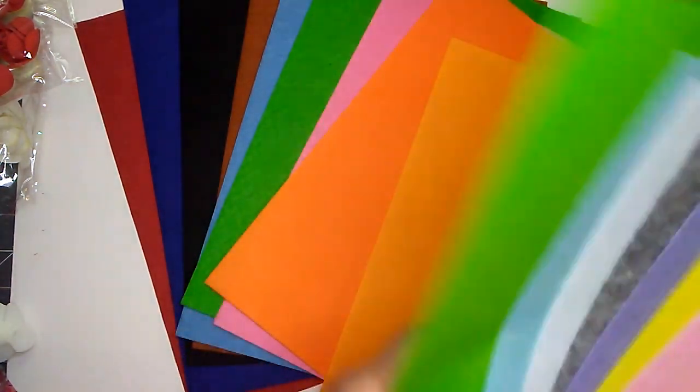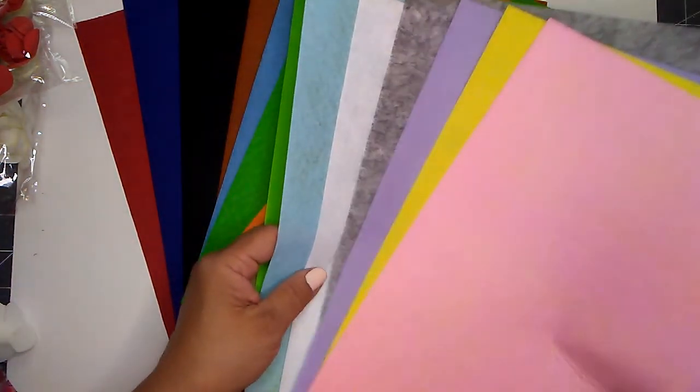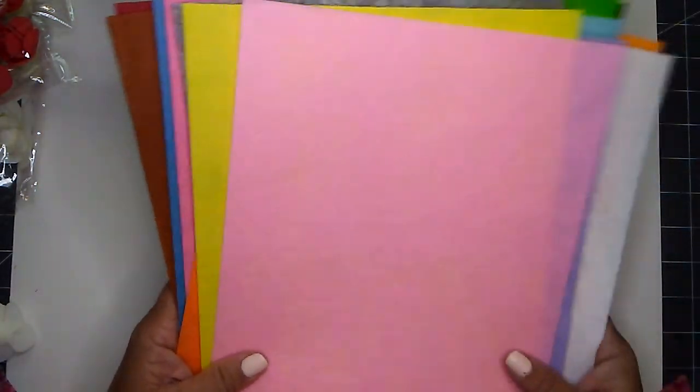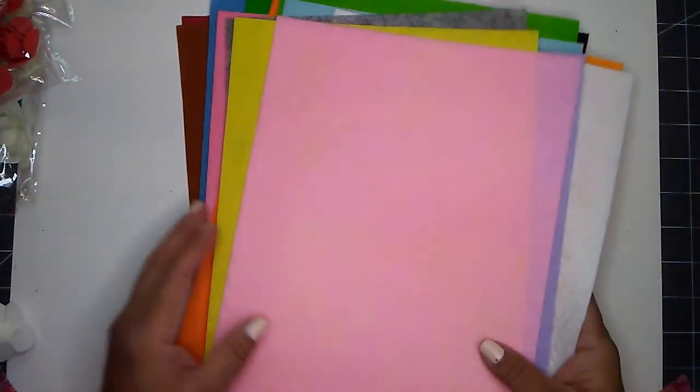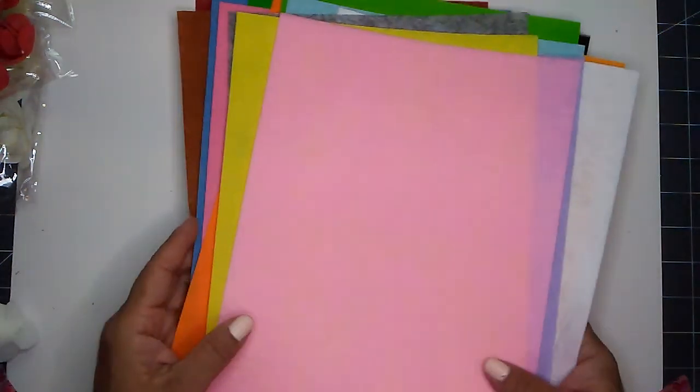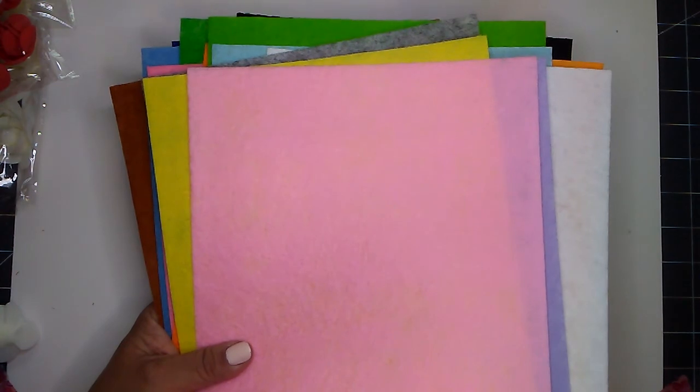I needed, I don't know, I'm going on a felt crafting craze at the moment, so a felt and foam craze. So I picked up 4 packages of each. You never know, I always need felt, so I picked these up.